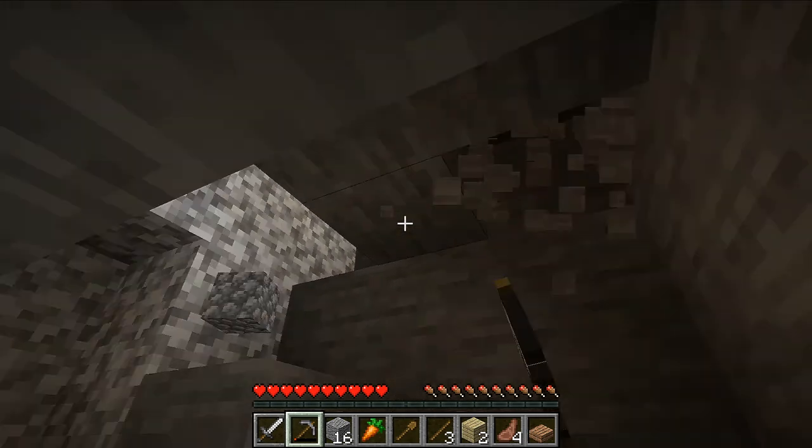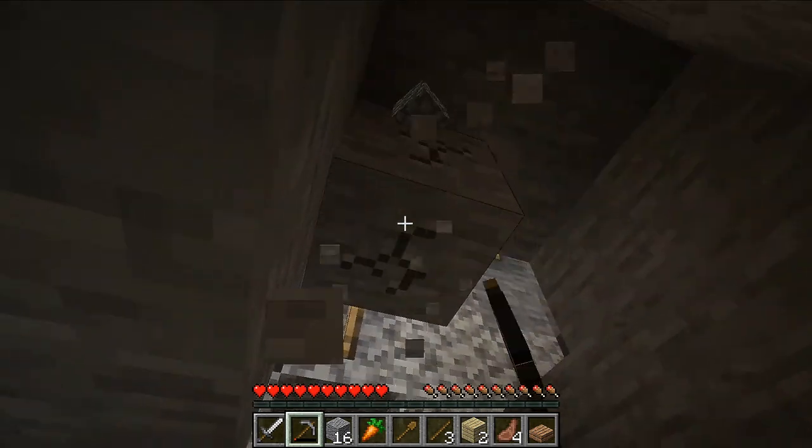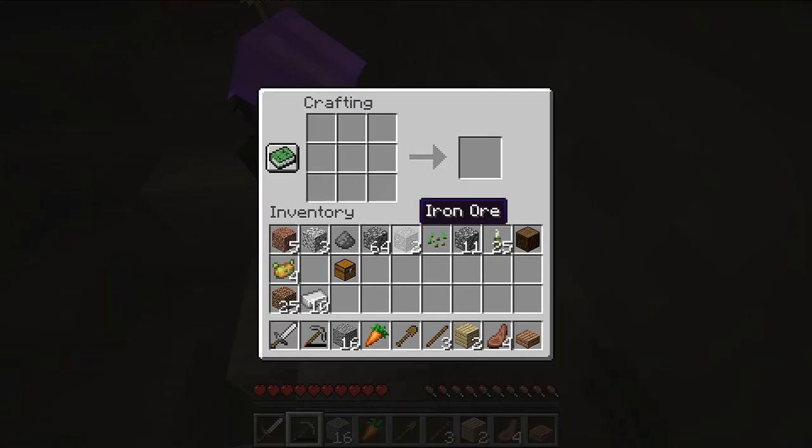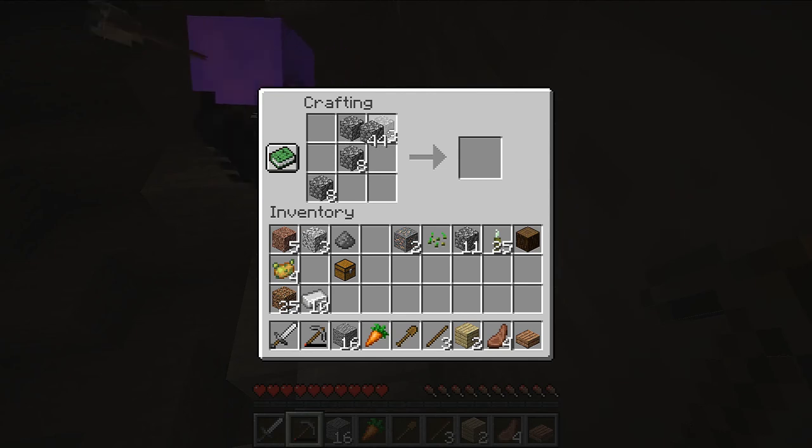Build a chest down here. You can, if you have materials for it. I do indeed have some materials. I just don't want to walk all the way back up there. Let's see. Chest. What do I not need? Most of this.